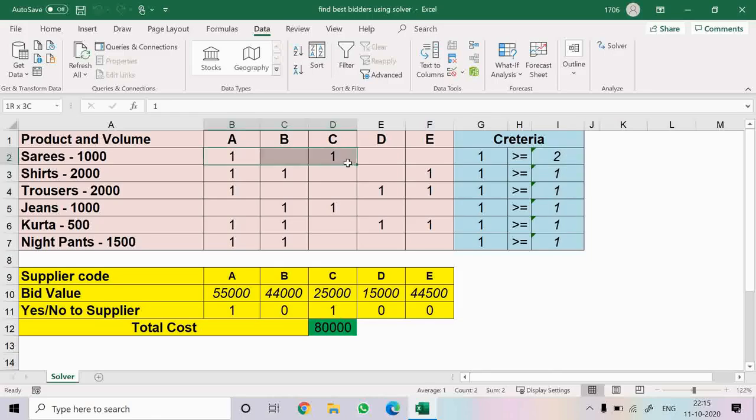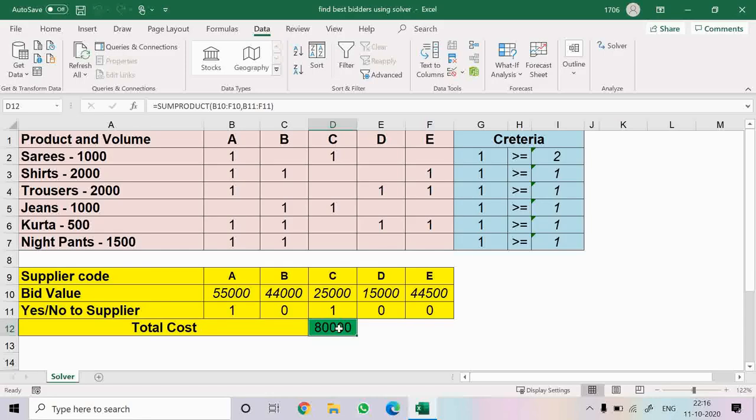This doesn't matter because even if you are getting 2 times, it is still a lower cost. Whatever other options you select, you may end up with a higher cost. So that is the reason, even if you are getting this product instead of 1000, maybe you will get 2000 volume, that's fine. You will have extra volume with the lower cost. So this is the best solution that you have.